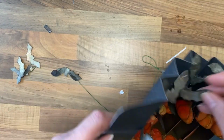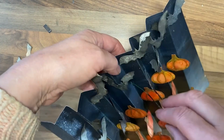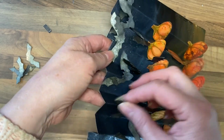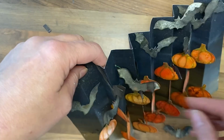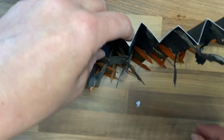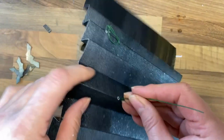If you have too much of a length, so if I show you on this one, it's really hard to do this on video, but if you had it too long, it just gets in the way. So it's more just a little bit of a quirkiness, just on a couple of them, so they've got a bit of movement, really. This wire is super bendy if you're using floristry wire, and you can fix it into place. So I've just got a little bit of fun, a little bit of quirkiness. Can't say I'm overly impressed with this idea, but you have to try these things, don't you? You have to try. And I might do it slightly differently another time.